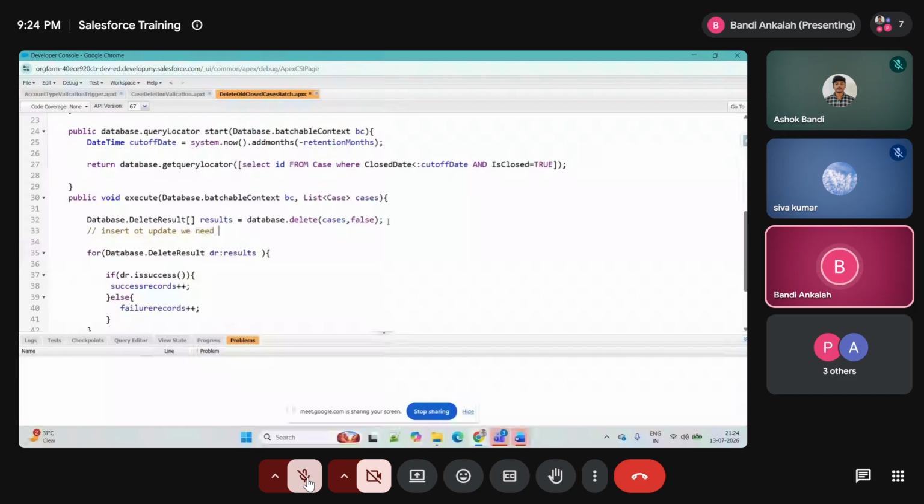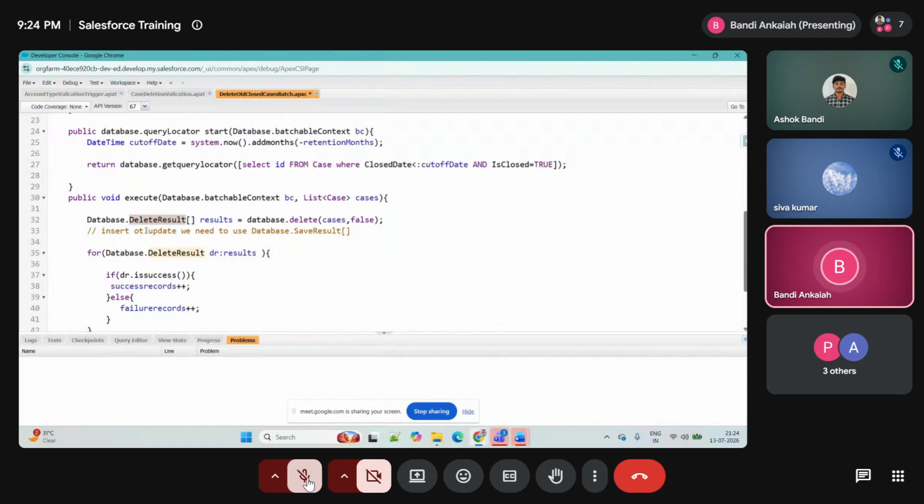we need to use database dot save result. Okay, understood? So this is for delete, that's why we are using database dot delete result.